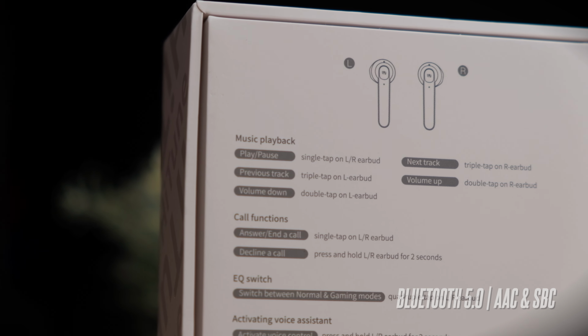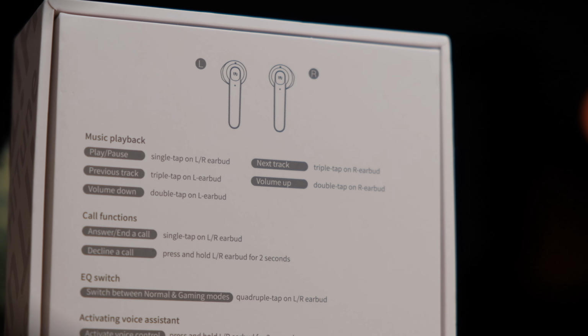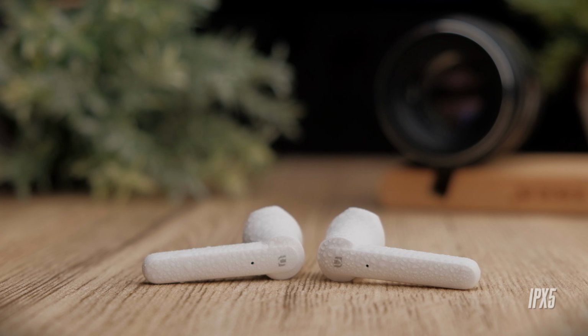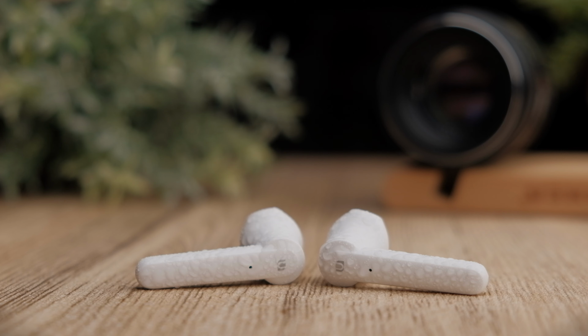Pretty decent since this is probably targeted for iPhone users. However, aptX would be very tempting to have at this price point. The earbuds also come with an IPX5 water resistant rating, meaning these earbuds should get you through most situations, like sweating in the gym or running in the rain, without it being a problem.